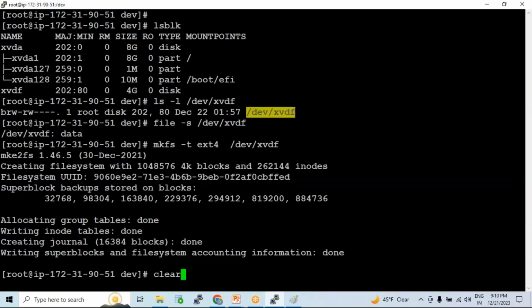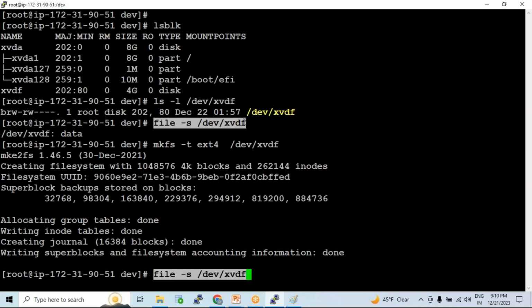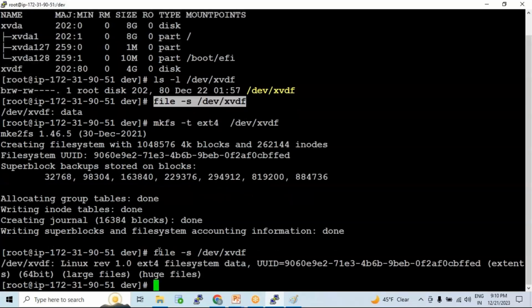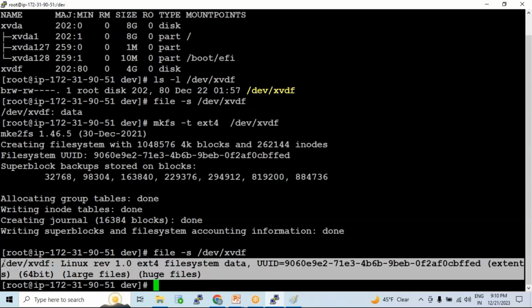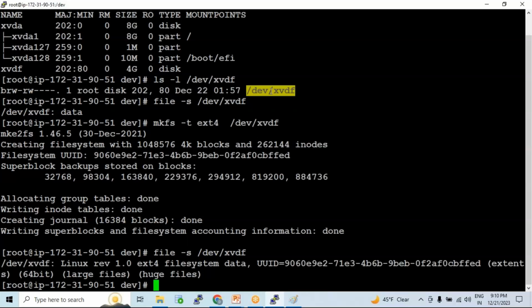Now this volume is called a file system. Let me verify that using the file command one more time. Now you see the output response. It is telling us that this particular volume is now formatted as an ext4 file system. This is how you get the output if it is already a file system. Let me clear the screen.